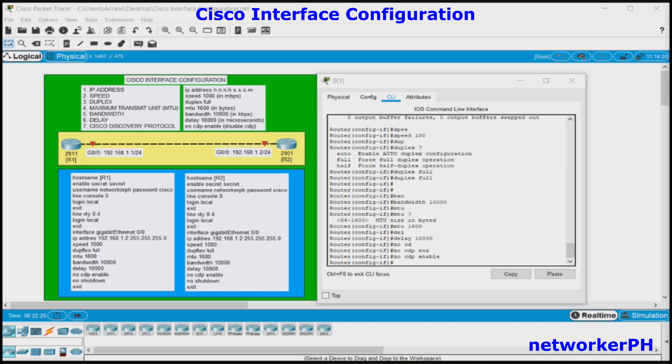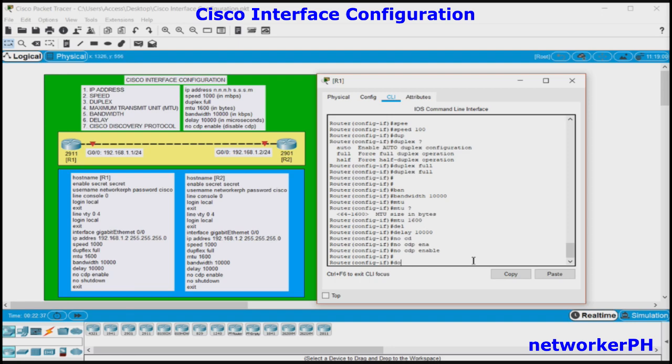To verify the configuration without leaving the interface configuration mode, execute the command do show interface gigabitethernet 0/0.